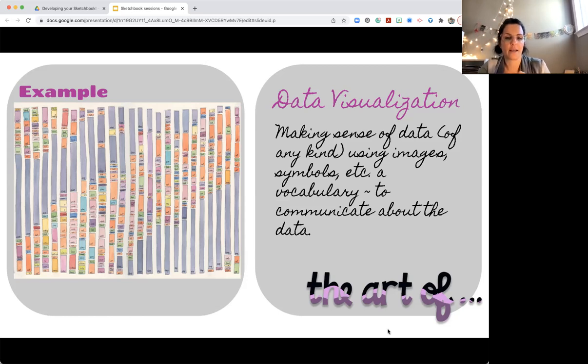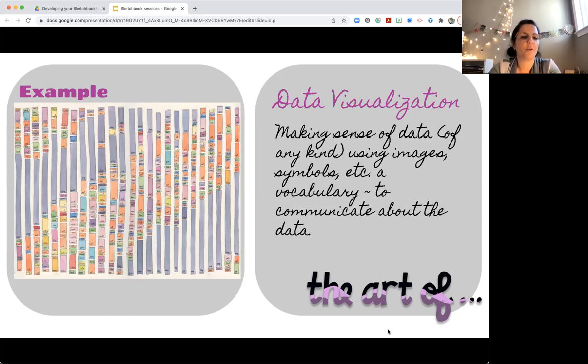I want to collect the data on my exercise regimen. So you might write down how much you walk, how far you walk, how you felt while you were walking. And for each of those data points, you create symbols or images. This is something that I love. It's again creating your own visual vocabulary. And I have some really great books and resources on this too. This is something that I'm focusing on moving forward.